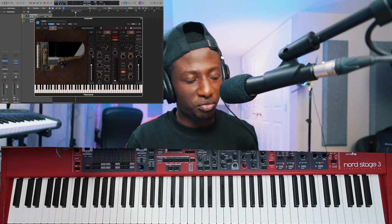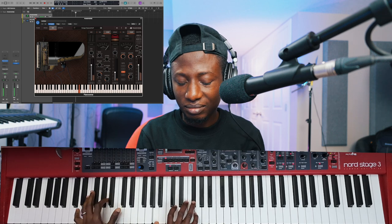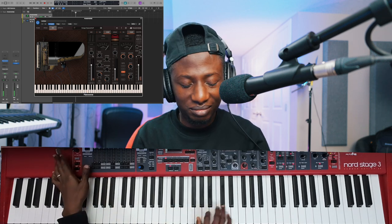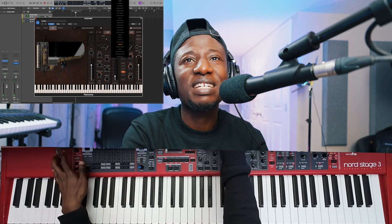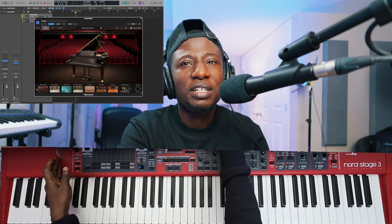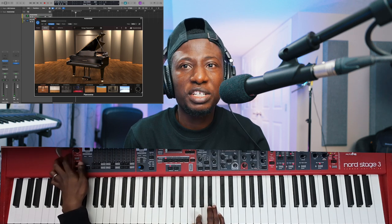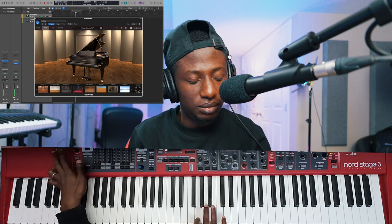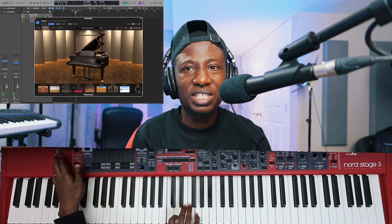Now let's add some reverb into that, right? The weird thing about this reverb is you can choose the kind of space that you want. So if I go to the space section right now, I'm currently in theater. We have so many other rooms to check out, like this room right here, academy. Again, so back to dry. You can see my space right here, back to dry. Now I'm exaggerating the academy room.